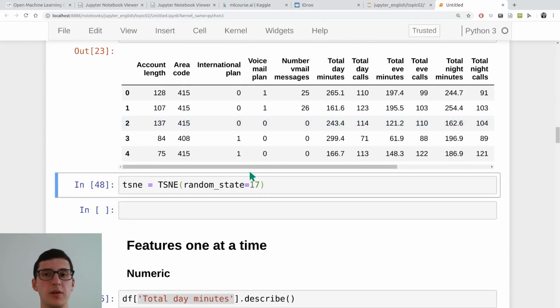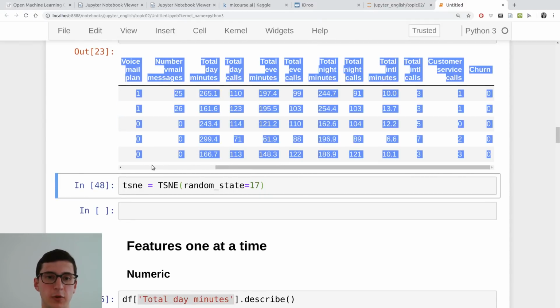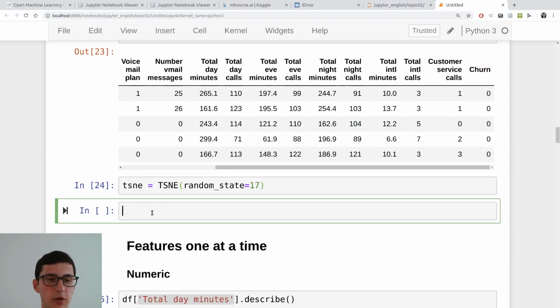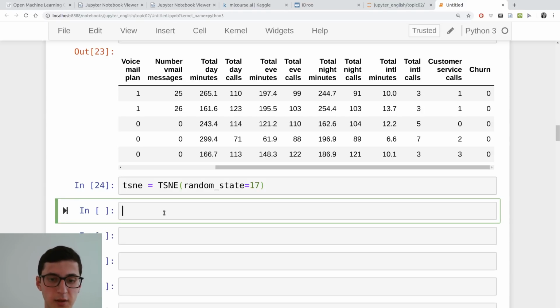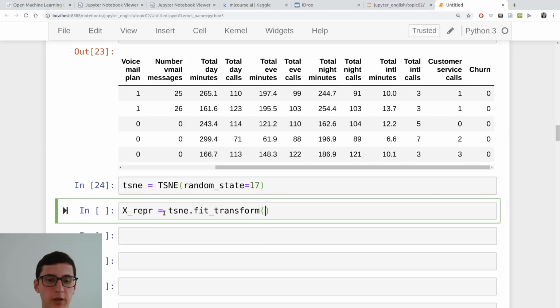And let's build these plots for churned separately and for loyal. Okay, a t-SNE transformation will be done like this. So we'll build some representation of our data set. Let's call it wrapper. It will be tsne.fit_transform and our data df.